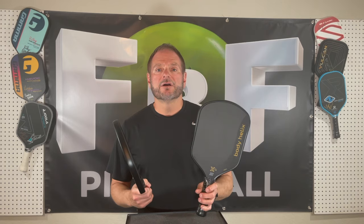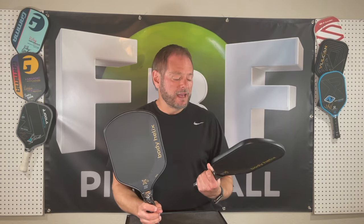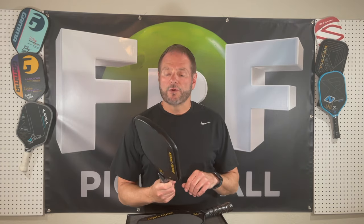Got a brand new paddle to review, the new Body Helix X4. Really have liked Body Helix paddles in the past. The X2 is in my bag, so I'm really anxious to get out and hit Body Helix's new paddle, the X4. The X4 does come in two versions, the 14 millimeter and the 16 millimeter. The 14 millimeter weighs 8 ounces, while the 16 millimeter weighs right at 8.4 ounces.